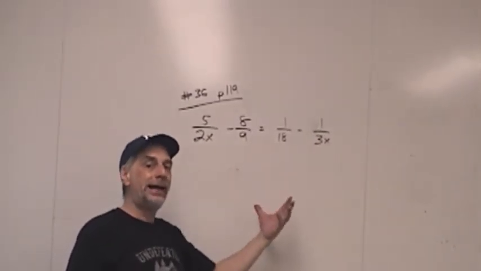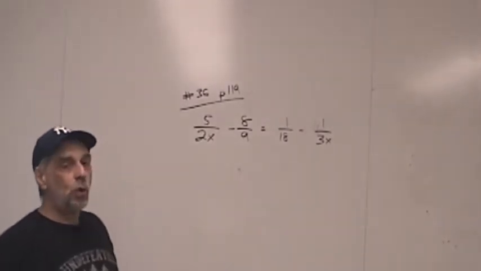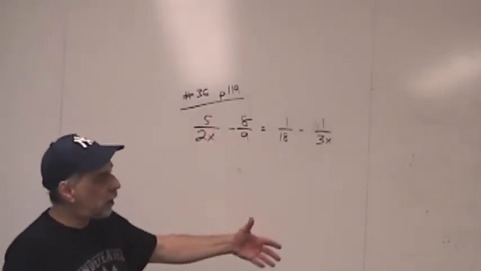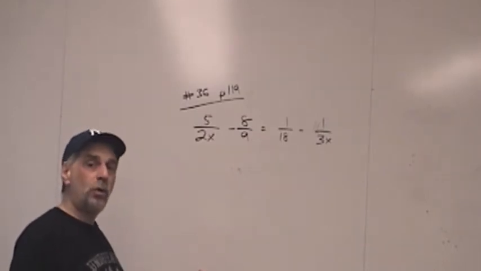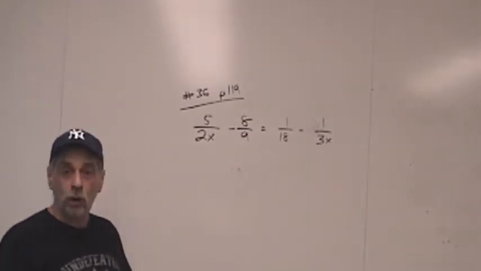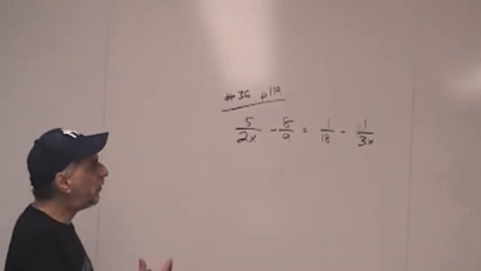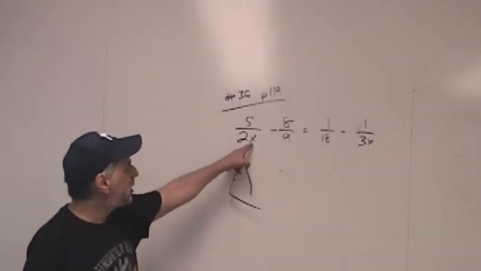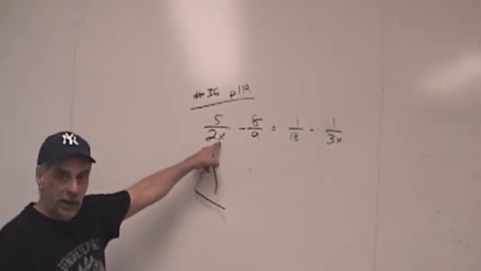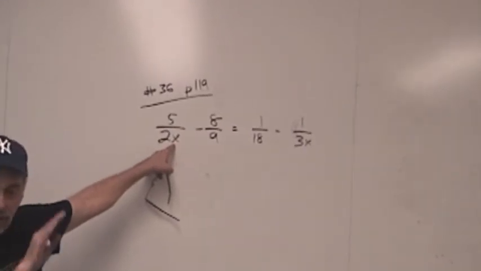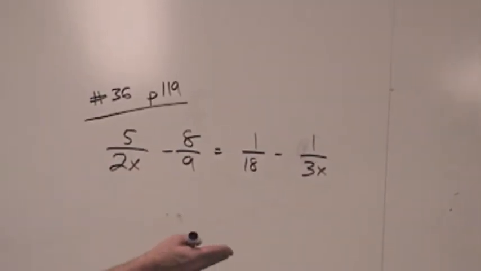We have to make sure our answers are valid answers. Sometimes we're going to get more than one answer. Sometimes when we try to solve these, we're going to end up with a quadratic, which we haven't really talked about yet, but we'll get more than one answer. Sometimes one will be valid and one won't. That's why it's important to check your answers. So you can either do that before or after. Like in this case, it's pretty easy to see the only answer we can't accept is 0. All right, so we know if we come up with a 0, we cross that out and we say that's not a valid solution. So we're going to do the same thing we did over here.